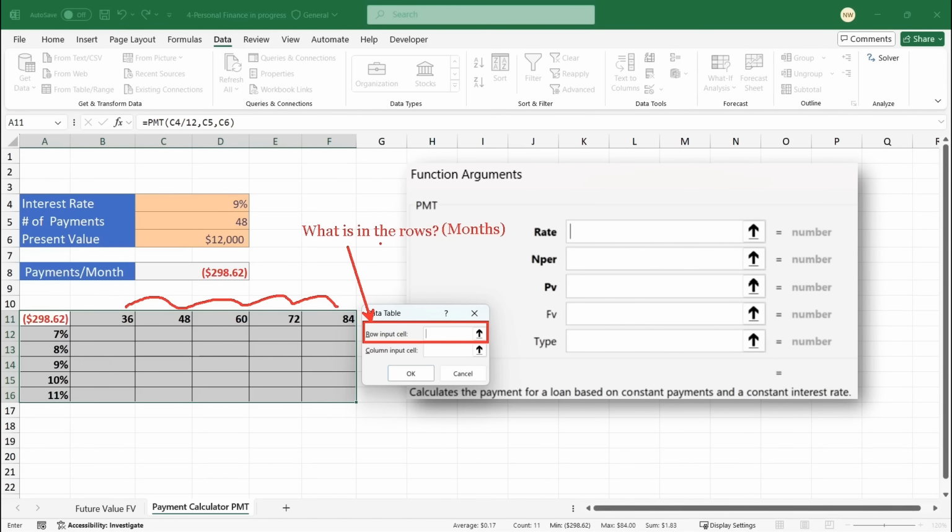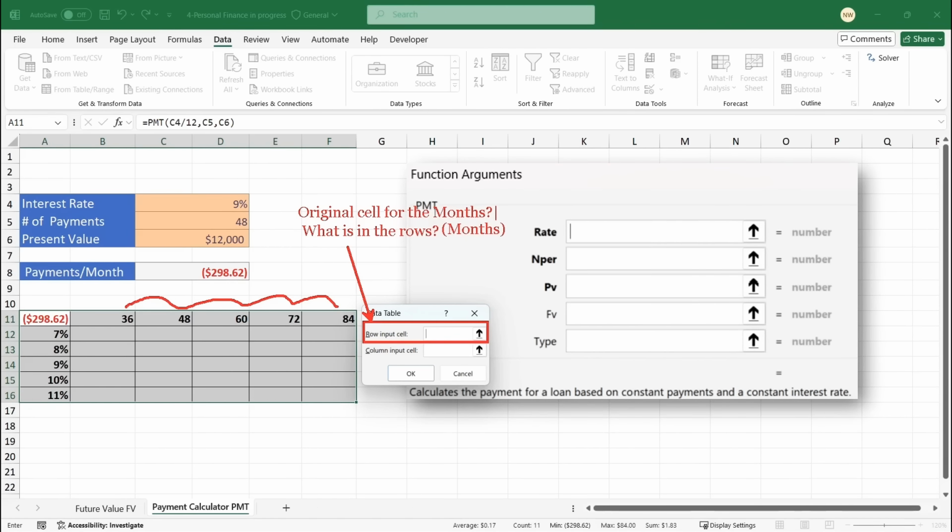So the second question here, in this case for the month, is: what is the original cell for the months?